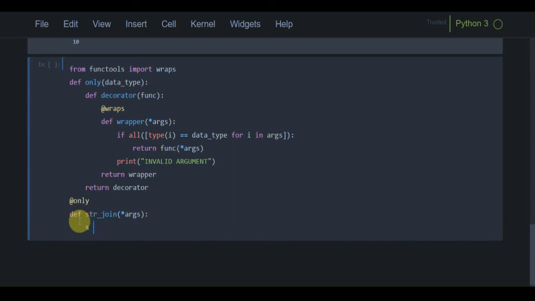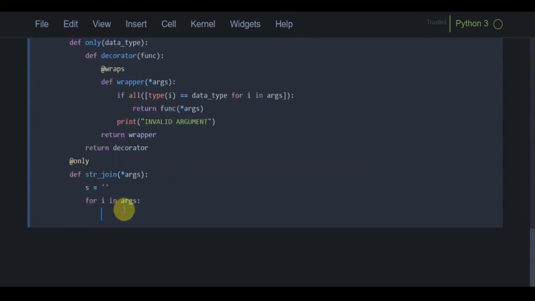First I am going to create a variable s and assign it an empty string, and then I'm going to use i in args. Whatever the user enters will be stored in star args first.